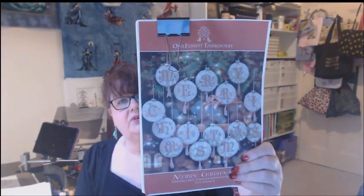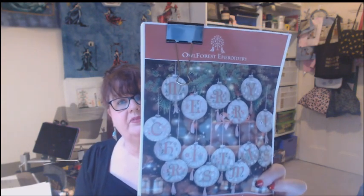Another start I intend to do is, couldn't help myself, I saw someone on Instagram stitching Merry Christmas from our forest embroidery. Just so lovely. So it took a while, but I found the cord for fabric, which I didn't take out of the bag. So I'm stitching this with the lovely Anne, who is doing it on black, and it looks fantastic. This is called Summer Khaki. I went that way because my husband really liked them too, and I thought if I turn around and just do it on black, he might not like it quite as much. I've got a very big mantelpiece in my lounge room, so I think it'd look lovely on that. So I'll be starting that this month.